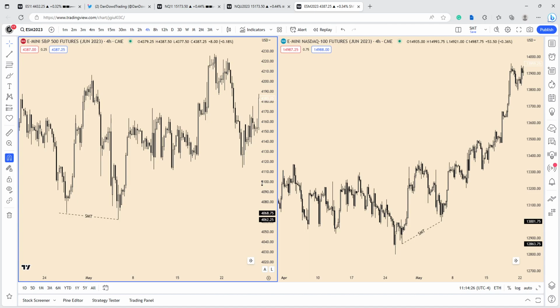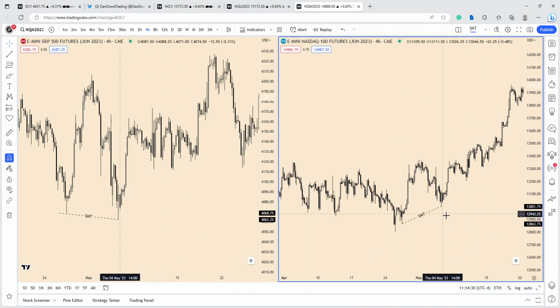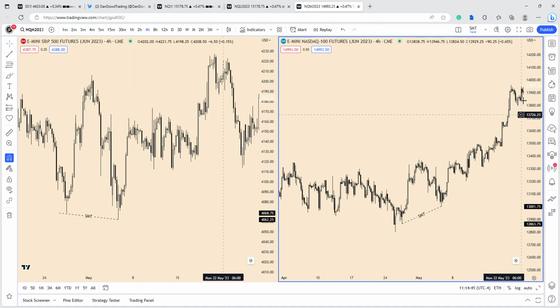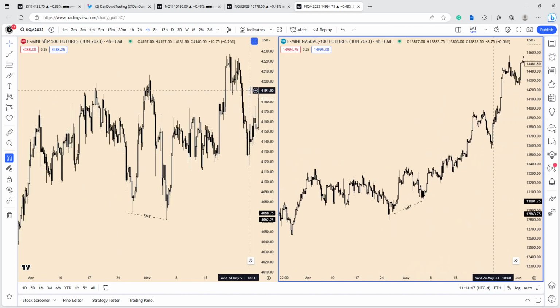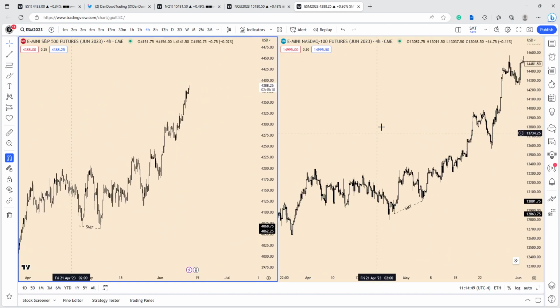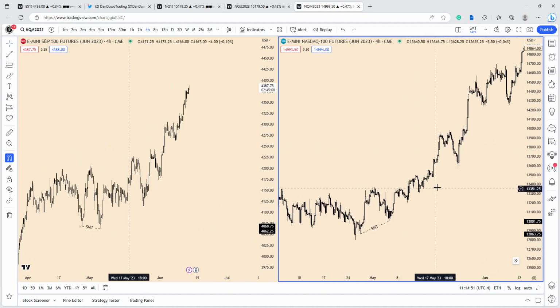Well, it means that between the NASDAQ and the S&P, it is under real accumulation by smart money. So the fact that NQ is failing to take out this lower low shows that it's under accumulation, and it's not willing to take out these lows because smart money's buying in here. When this happens, typically the one that is creating the failure swing is going to be the one with strength to the upside.